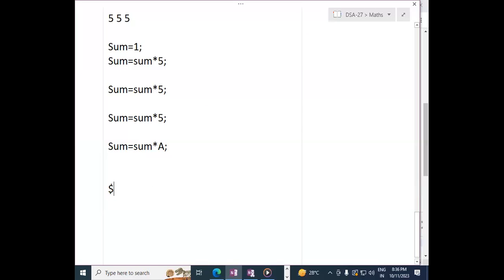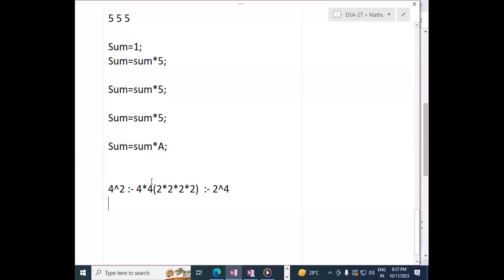Okay, let's say it's 4 to the power 2. 4 to the power 2 can be written as 4 into 4. Do you agree with me? Can I say that 4 can be written as 2 into 2 into 2 into 2? Correct? So in terms of 2 to the power, it's equal to what? 4. Agreed? 2 multiplied 4 times.